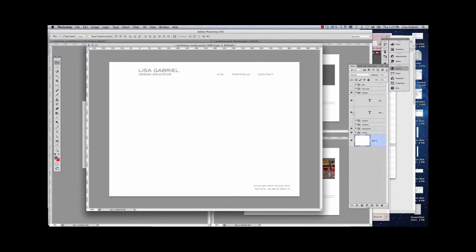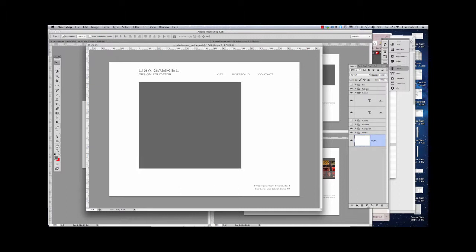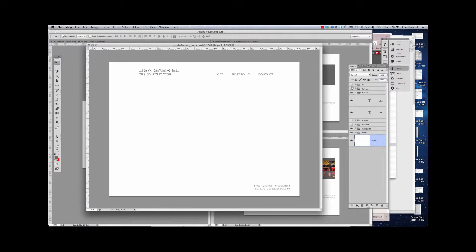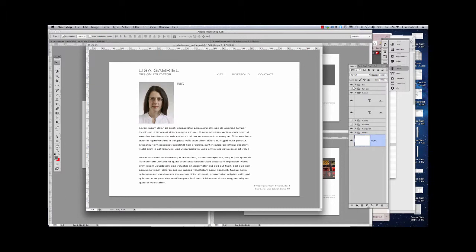So I turned off my gallery. I also have a grouping here for when someone clicks on one of those gallery thumbnails, they're going to get a larger image, and this would be the size that I'm going to make all of my large images. Okay, so I have a wireframe set up for that so that I can get an idea of the size of that. I also have another page, and I actually started putting content in here for my bio.